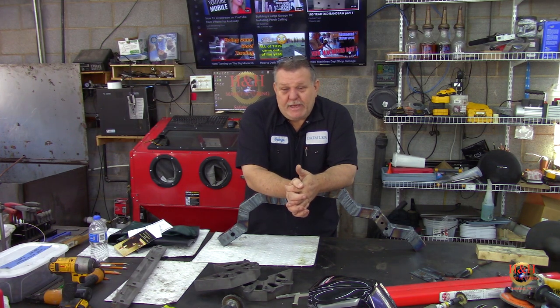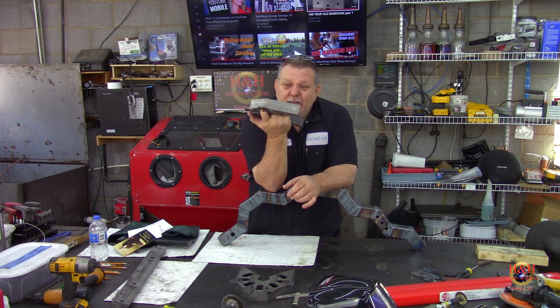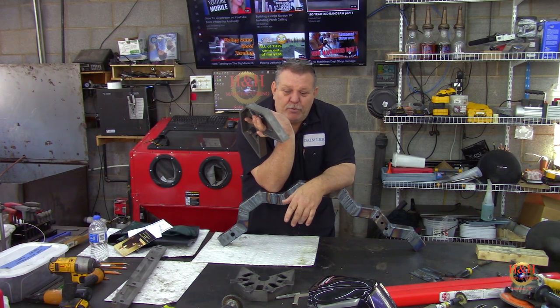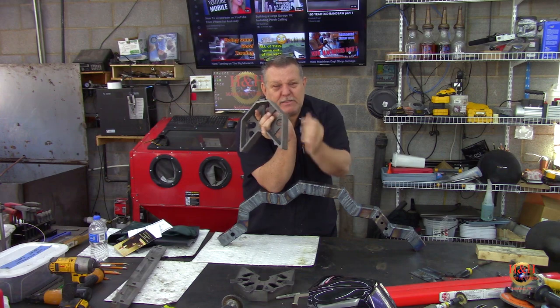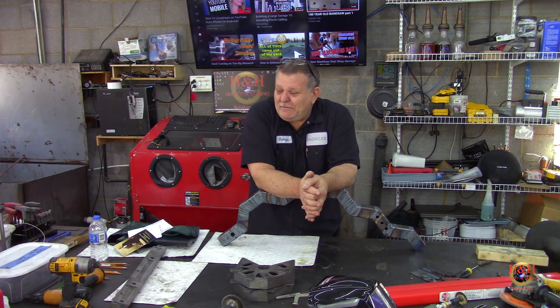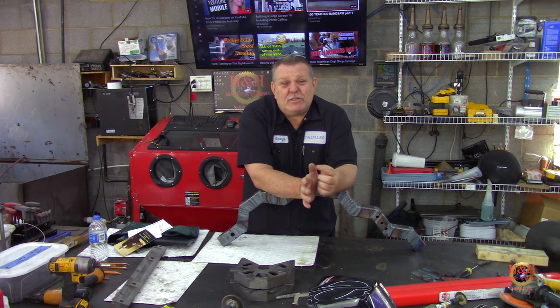I really love these Fireball squares. If I had an unlimited budget I'd build a table like Jason's with cast iron — these things are heavy, flat, and I took the aluminum one to work and ran it on the CMM. Dead nuts on angles, flatness, parallelism, and surface profile. If you ever want to see how good a part is, take it to a shop with a CMM. Now let's go over to the dunk tank and take the tailstock out and have a look.